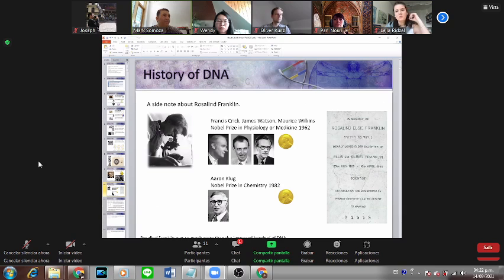So just a side note about Rosalind Franklin. She did not win the Nobel Prize, but if she had lived, she probably would have deserved it. Even though she died very young, she made some really critical discoveries, and she might have won even 2 Nobel Prizes like Marie Curie, because she was also involved in some other key discoveries that were also awarded Nobel Prizes. So had she lived longer, she probably would have deserved 2 Nobel Prizes.